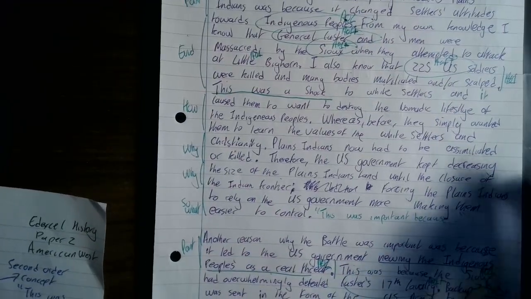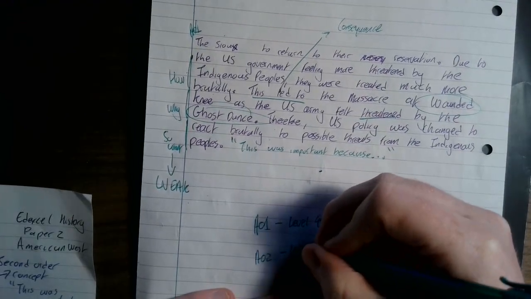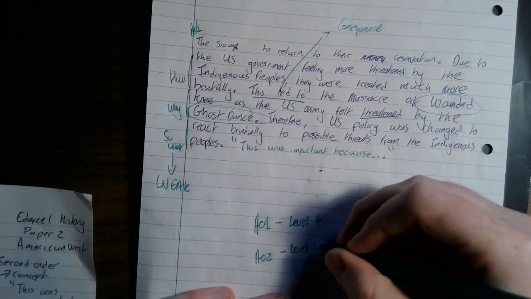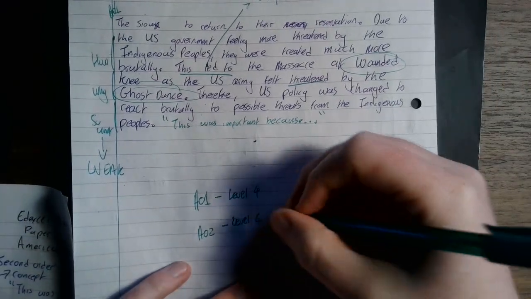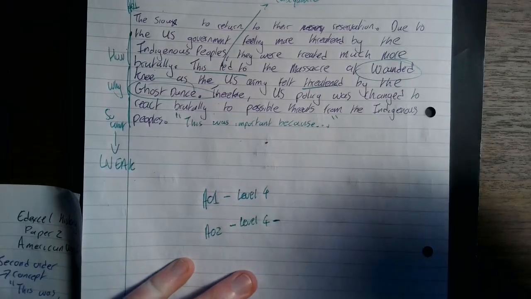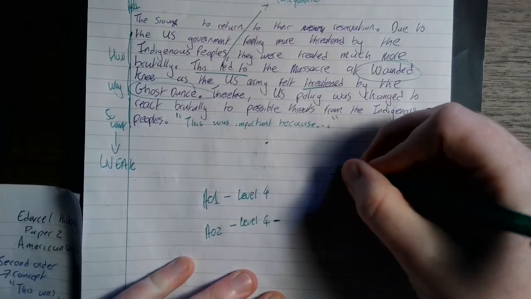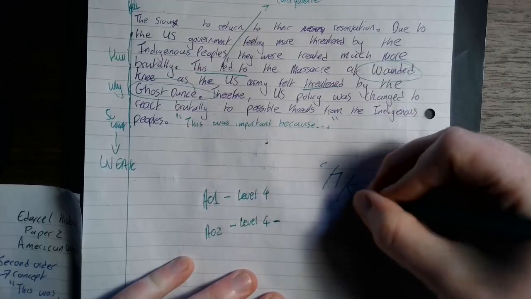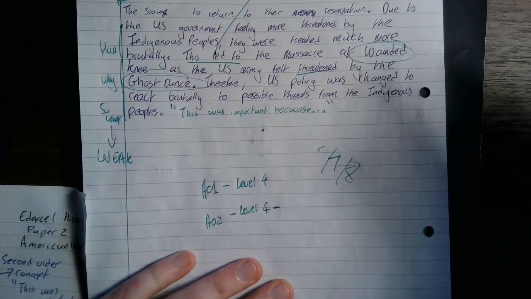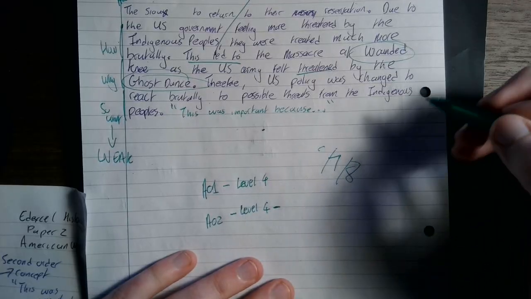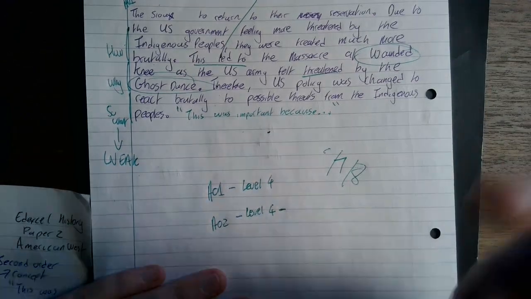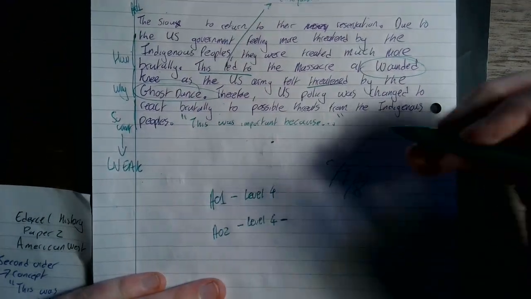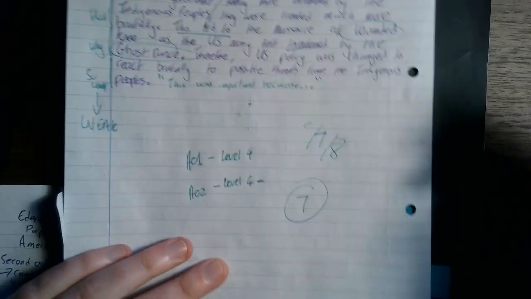The second paragraph, as I mentioned a moment ago, I don't think is as strong. So here's why I think it is. I think the examiner would give it level 4, but as we're told to be quite generous, I think this isn't fantastic. So I'm going to put it as a level 4 minus, meaning that would work out to be 7 out of 8. But you get the idea there. If I'd just written that second bit of explanation in the second paragraph using a bit more of this phrase, "this was important because", that would have been 8 out of 8. But 7 out of 8 is absolutely fantastic.